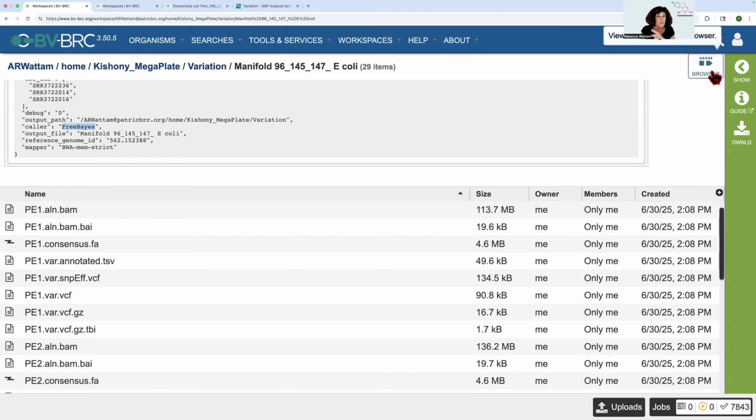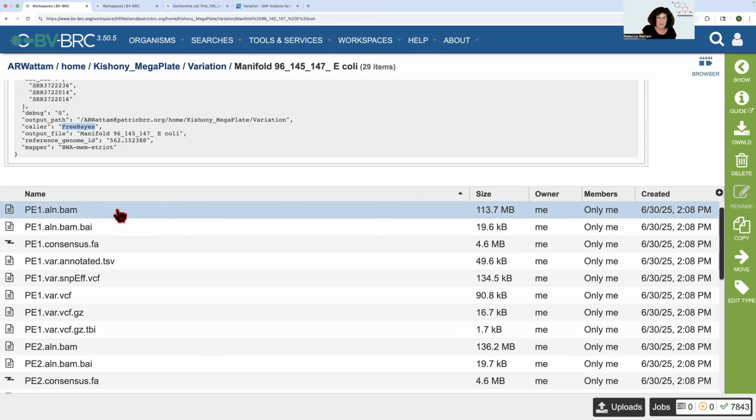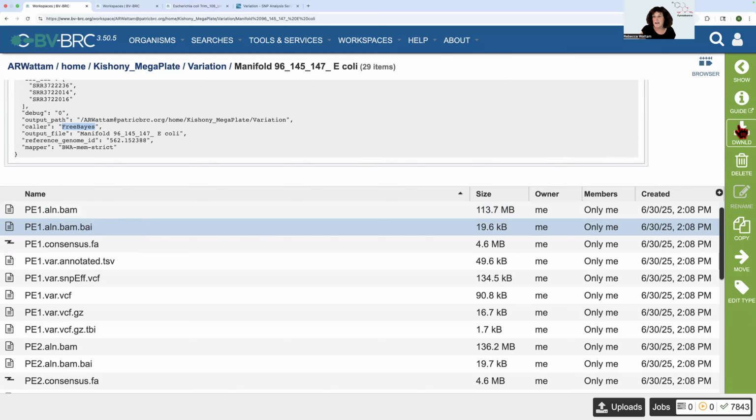In the next video, we're going to step through the genome browser, but you could download the BAM. When I click on this, you can see possible things that you could do. You can download it. You can't view it. And the BAI file, you could also download if you have a different genome browser that you want to view these things in. It's there for you.